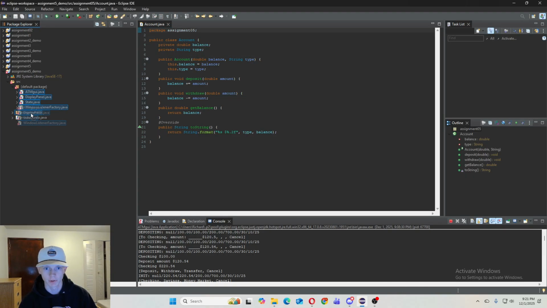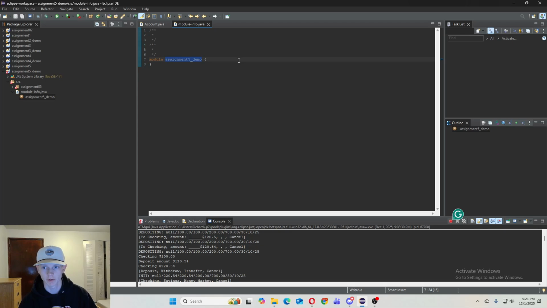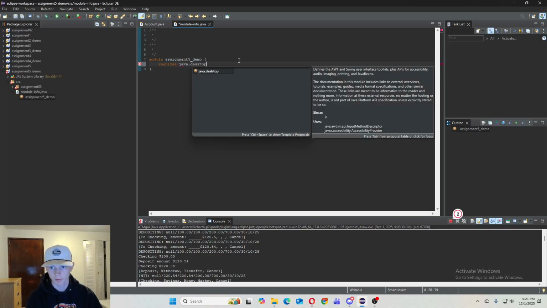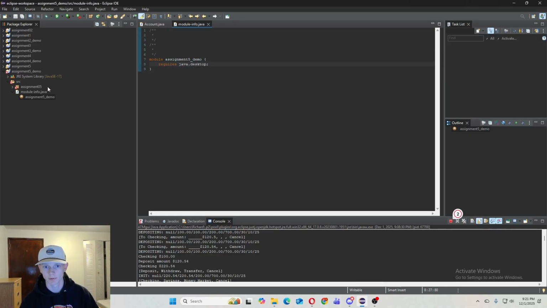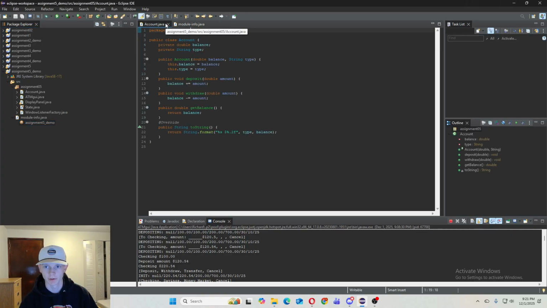It moves it for us, moves all the others with it. And then, this is a problem I've been having on my end for a bit, I need to add requires java.desktop, I believe. Yeah, that cleans up the errors.